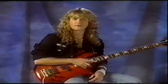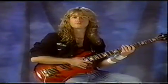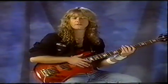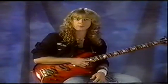We're going to be covering some basic hand techniques today, some basic exercises to give you some strength and speed, and we're going to go into some slap studies so you can develop some funk bass lines on your own, and then we're going to deal with some improvisational ideas, dealing with the modes and sequences derived from the modes.